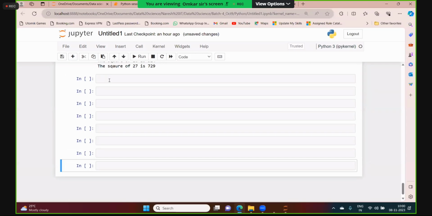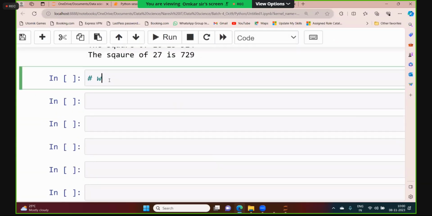Next, one more question. All the questions we have done using for loop, we need to do now. Write a program. Print whether a number is an even number or odd number.